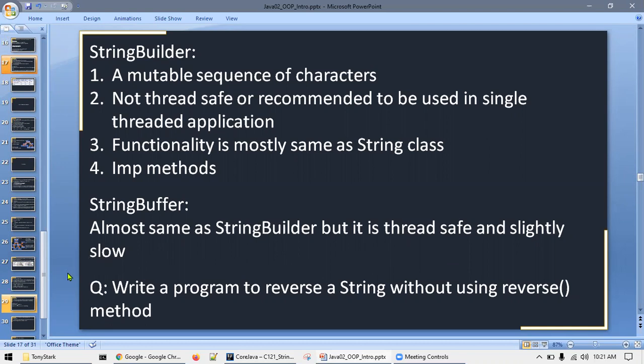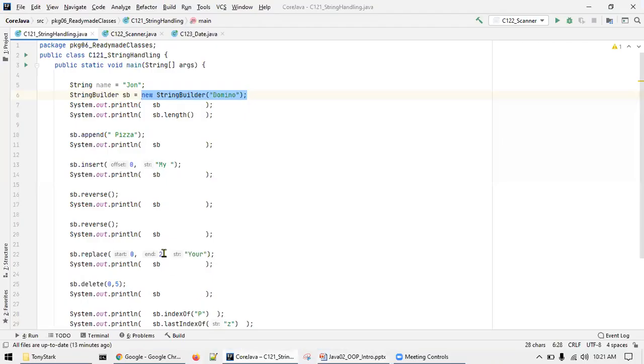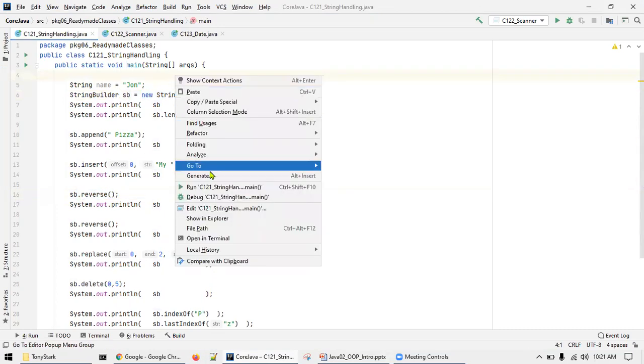Now, sometimes it is also asked in interviews, write a program to reverse a string. Okay, so if you see here, I have a direct method called dot reverse. So this way I can reverse a string. Let me just run it and show you.